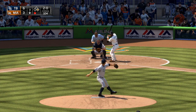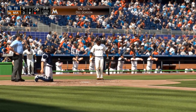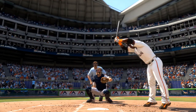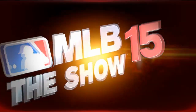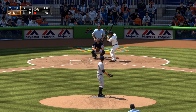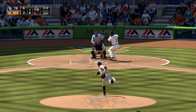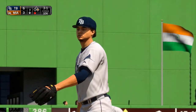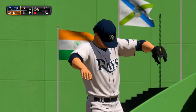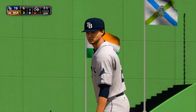Here comes the 2-0. Up and in. Big danger now. It's 3-0. Yeah, he's not trying to hit him, I don't think, but sometimes you need to keep guys honest up there. I think that's all he was trying to do there. Now the 3-0 pitch. Taking all the way, and it's 3-1 now. Yeah, he's definitely still bringing it. It's the 7th inning, and we're still hearing the catcher's mitt snapping all the way up here.